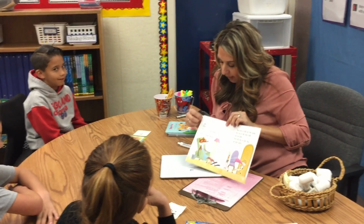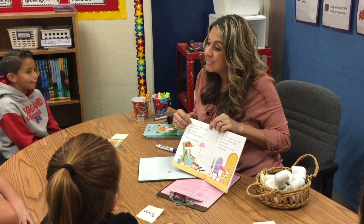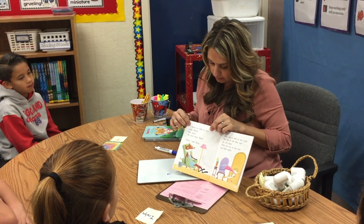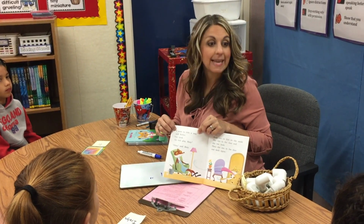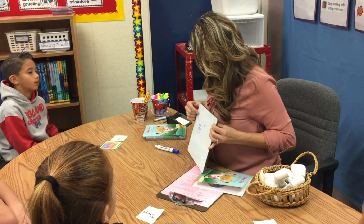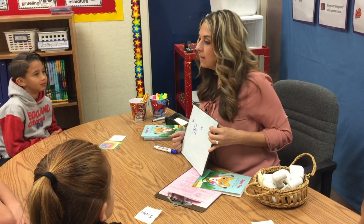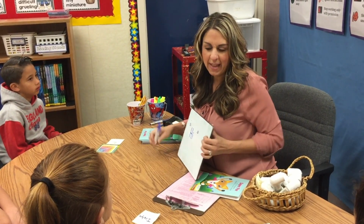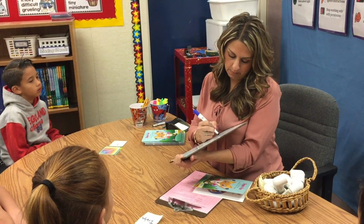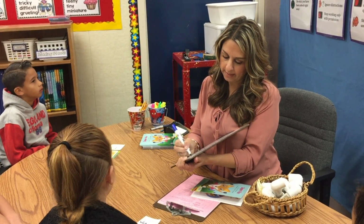That's okay. When an author puts these little quotation marks around words, it means someone's talking in them. Whatever's inside the quotation marks, that means someone's saying those words. Okay, so if I put this up here, the quotation mark starts here and it ends here, what am I saying? Hi. Yeah, those are the words actually coming out of my mouth. And usually it'll say "said" and then someone. I said that, Mrs. Mitchell. That's how I know someone's talking.